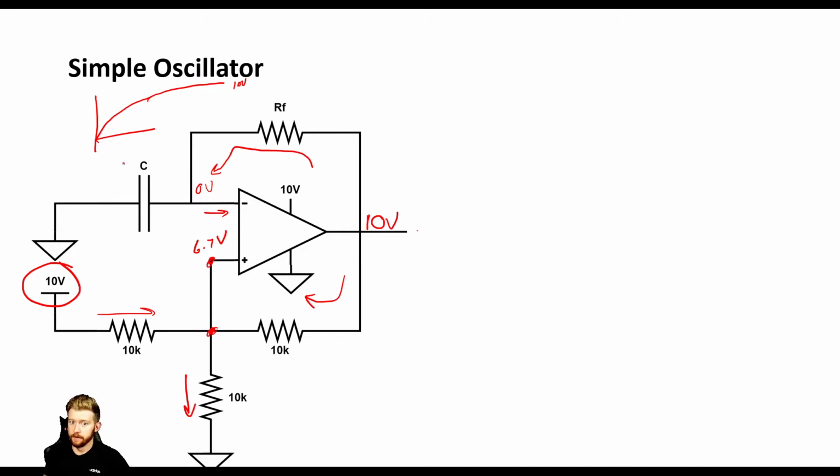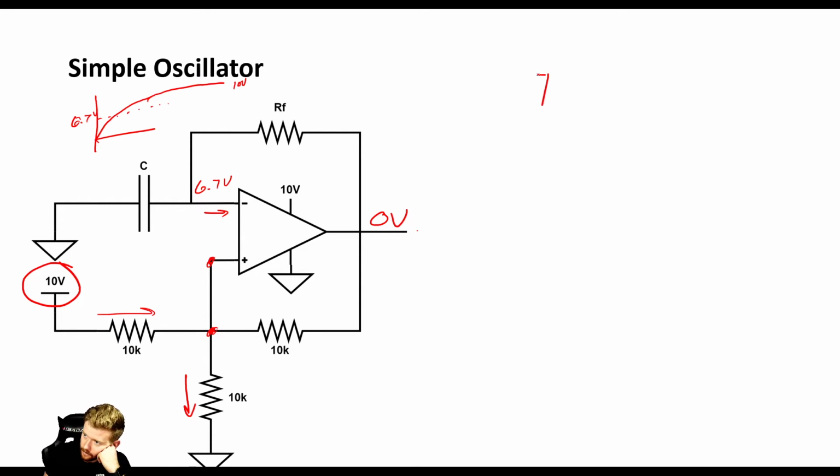But something pretty cool happens. So remember, by the time that this negative input goes above our positive, our output flips. So what's going to happen is that, let's say this is 6.7 volts here. Whenever this voltage becomes greater than 6.7, this output is going to immediately flip from 10 to 0 volts. Okay, so let's analyze the case where the output is 0 volts. So this is no longer 6.7 volts because we relied on this 10 volt output. So now let's try and calculate it again.